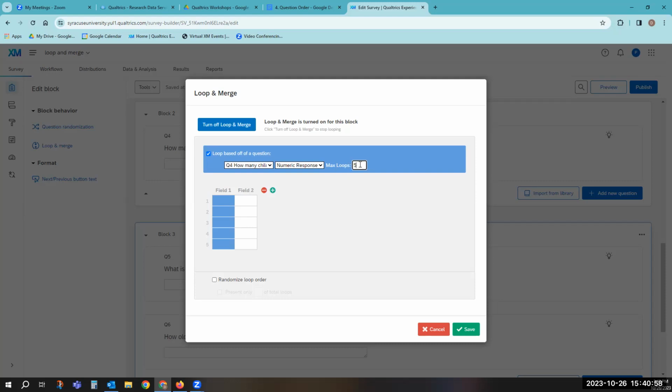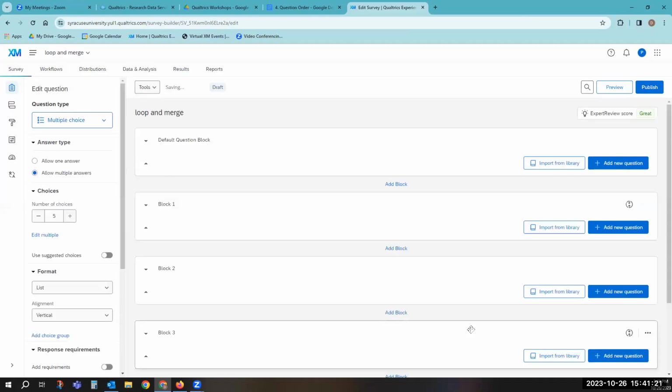You can change how many loops, so you can have up to 5 kids, you can have 10, you can have 3, whatever makes sense. I'm just going to leave it right now for 5. And let's just take a look at it just for right now.